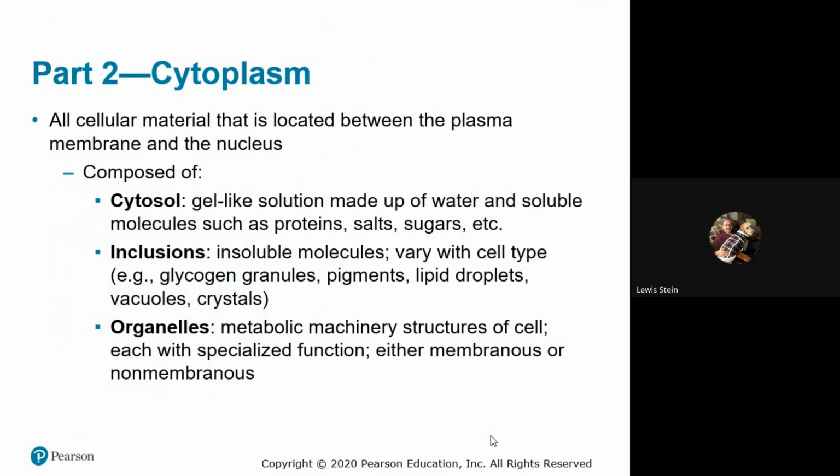When you put more proteins in an area, they hold onto the water and they get a little firmer. You can make really firm Jello the more gelatin, which is a protein, you put in. So it's a gel-like solution made of water and protein, salt, sugars. They all contribute to it. So that's really what's in there. And the nature of those chemicals, like I said, can be very harsh, and why we have to encase things in membrane. You inherently have solids. So you have liquids, you have semi-solids like gels, and you have solids.